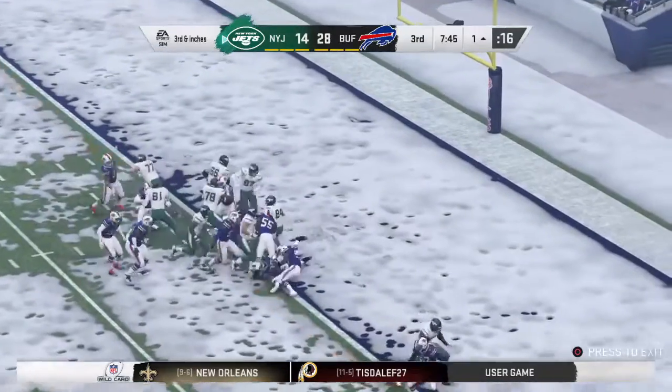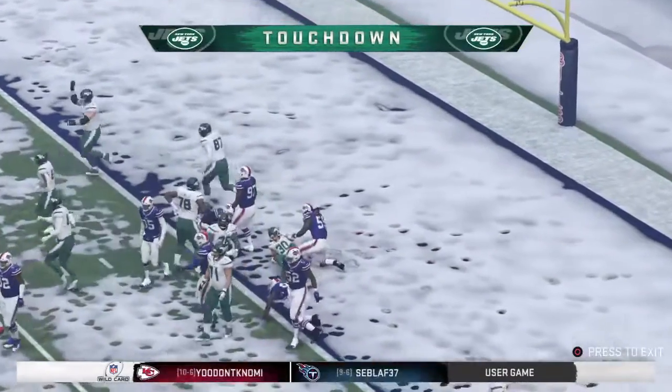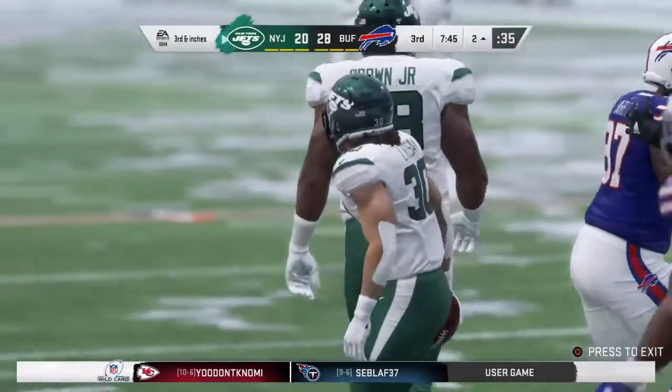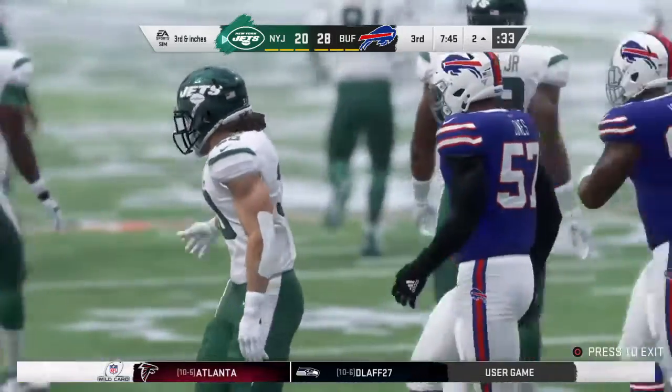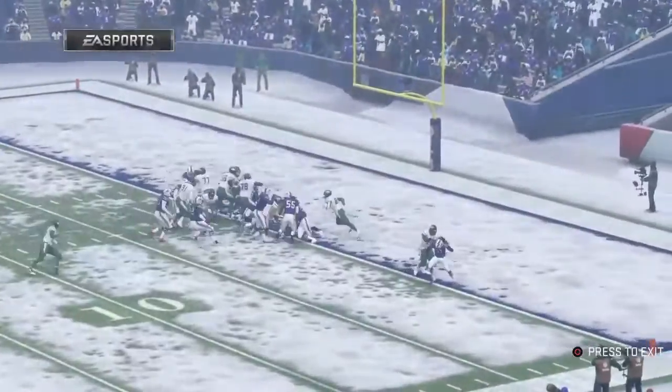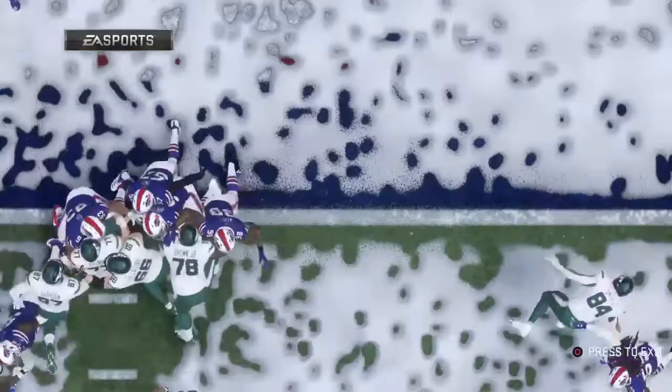They'll try and run for it with Lindsey, fighting his way in for a Jets touchdown. Punching it in from a yard away as his guys are back within a single score. That's a score you felt they had to have here in the third quarter to get back in this game.